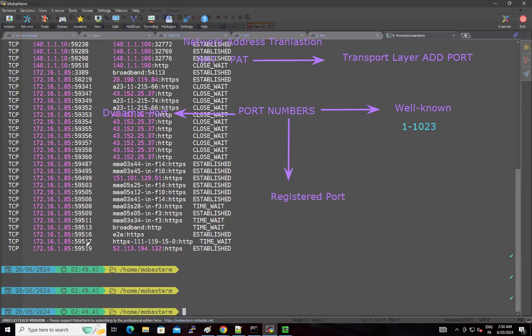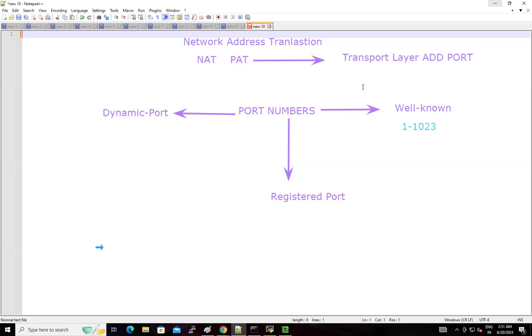So there is something happening in between. This also you need to understand. We already discussed that private address to public address communication will not happen directly. So here, network address translation is happening. But that we'll discuss in a minute. First let's understand what these port numbers are. Now let's go forward and discuss what the registered port numbers are.